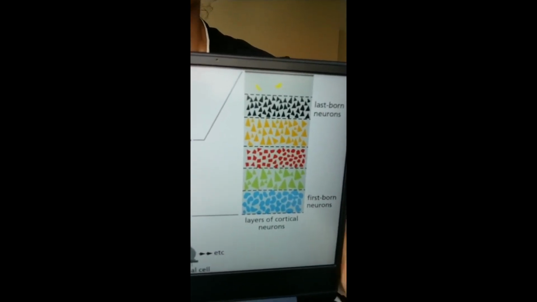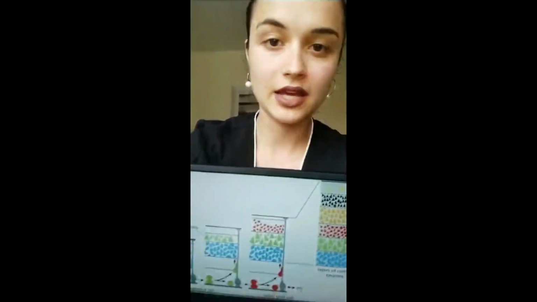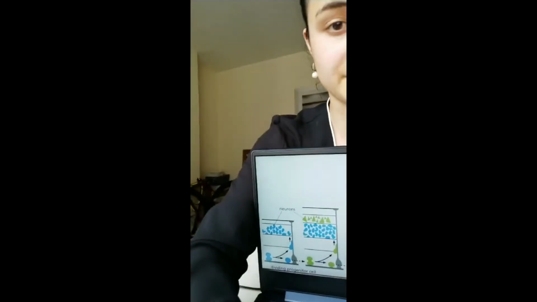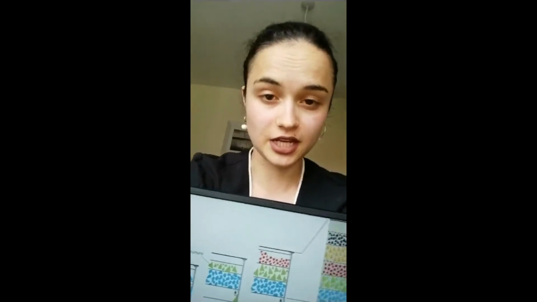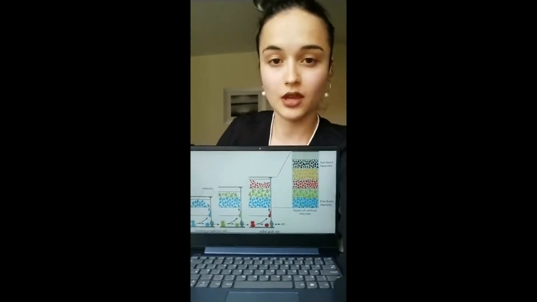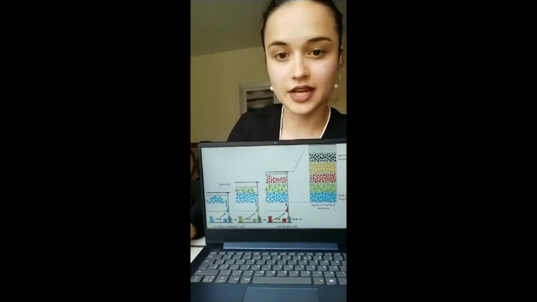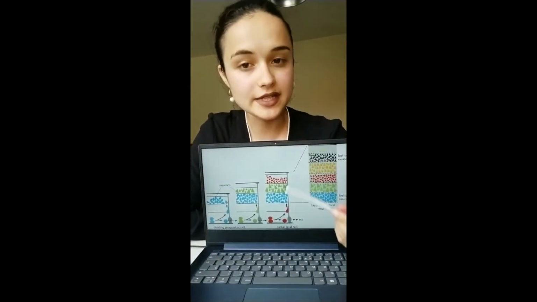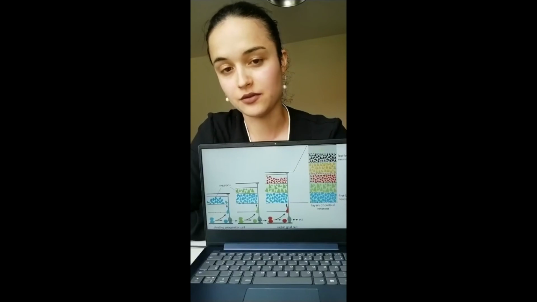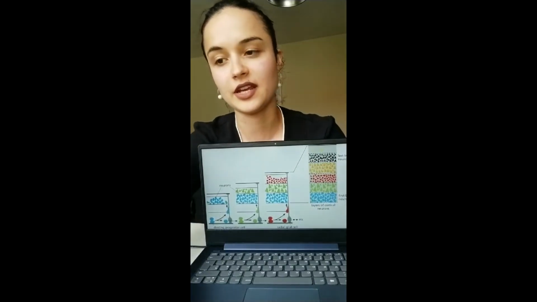So I think that's really cool, because it shows how these divisions and how those cells work can be steered by where they grow as they divide and as they mature. So anyway, this is a little bit of an explanation about nervous system development and how it all works.